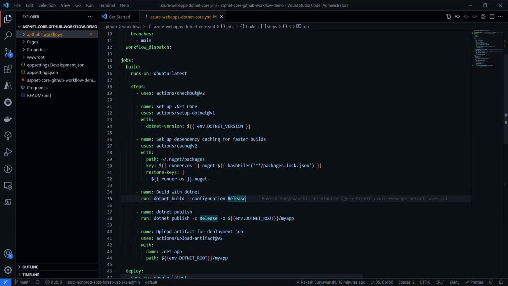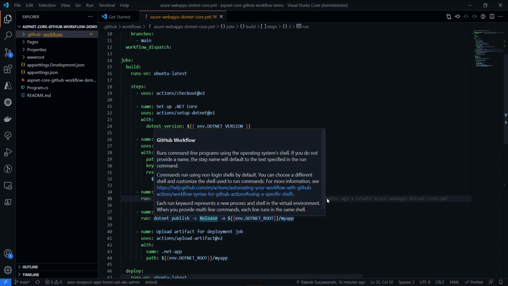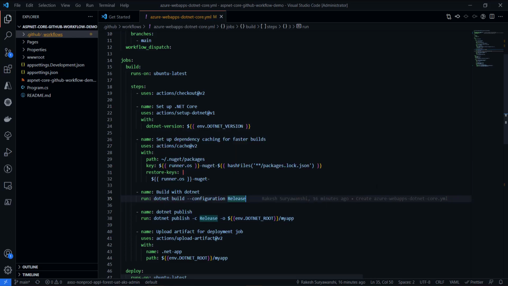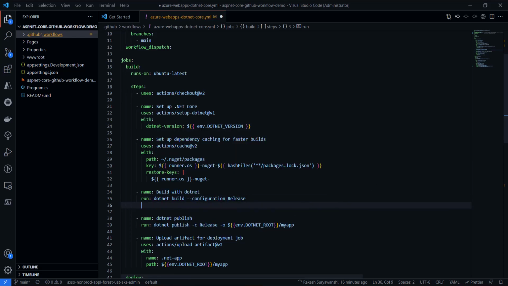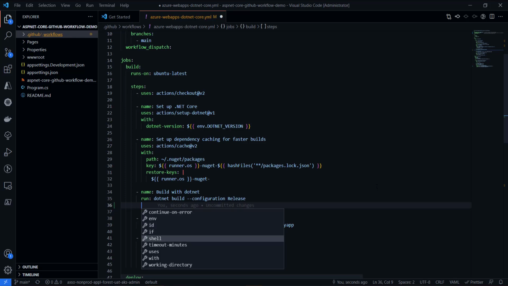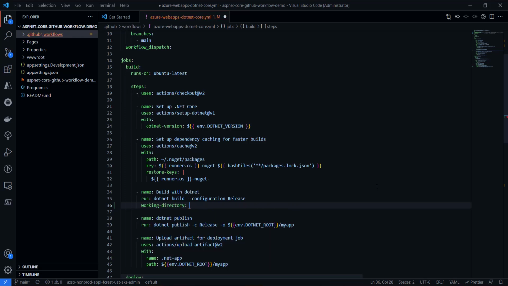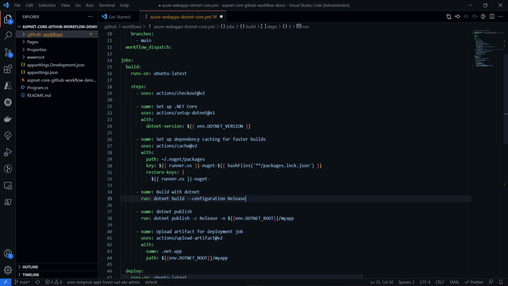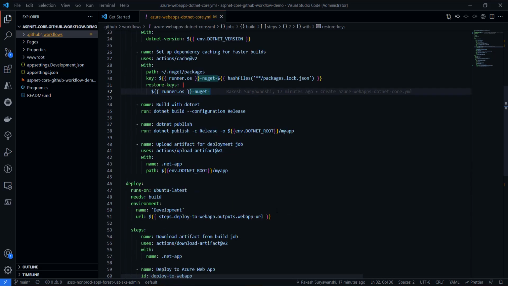So at the moment the application is in the root directory, so possibly this .NET build command will work as is. But let's say you have the source code in a different location, then you can simply use this working directory, and then you can specify where exactly your working directory is. Okay, so for this demonstration, I do not need to specify the working directory because everything is in the root directory, but in your case, you might want to specify the working directory.